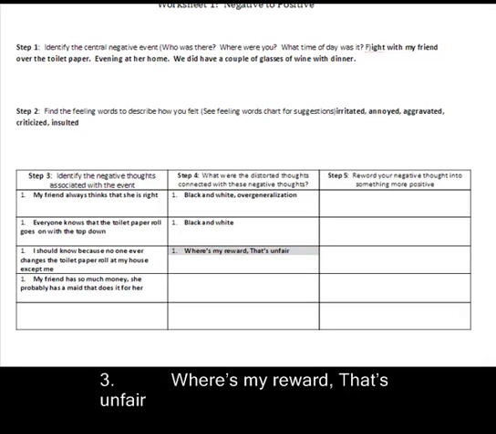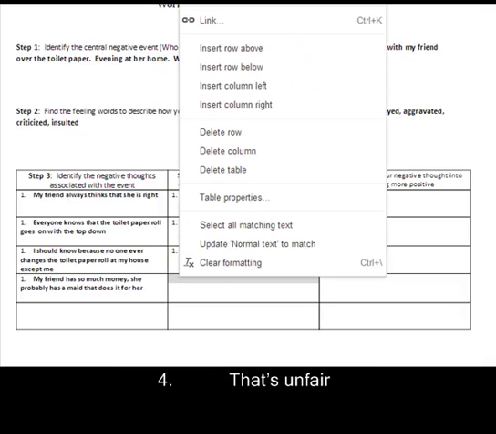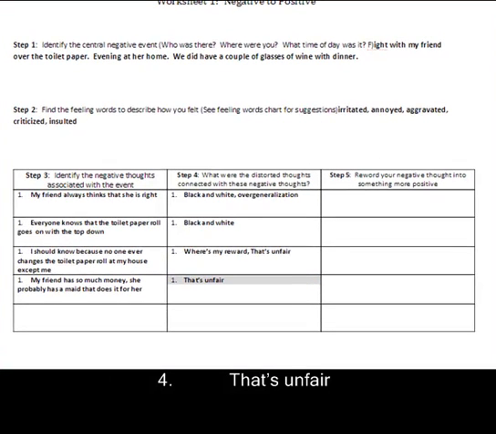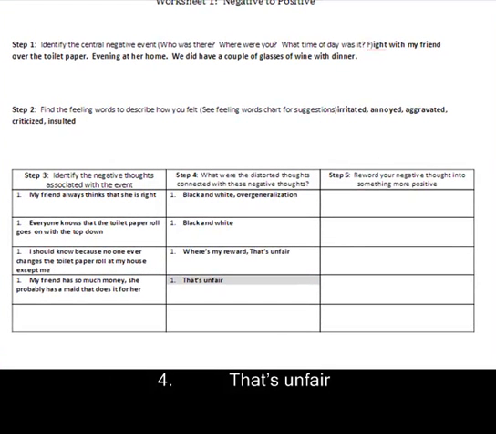And the last negative comment that I had was, my friend has so much money, she probably has a maid that does it for her. Well, the results, the cognitive distortion behind what that was, that's not very fair that she has all that money. Okay, but again, you can see that each of these negative thoughts really have not a whole lot to do with the problem, but it has more to do with some of the feelings that I have in my head right now.